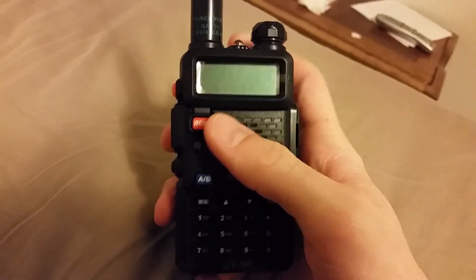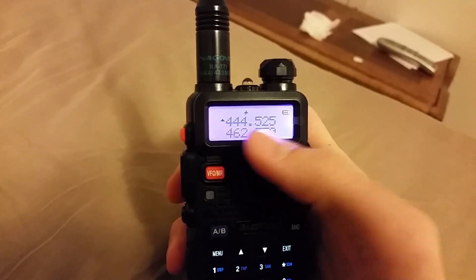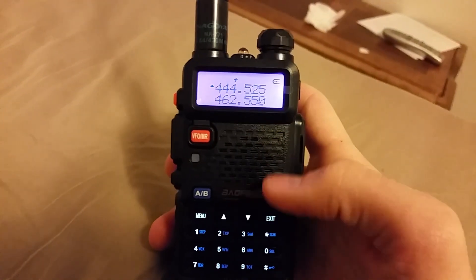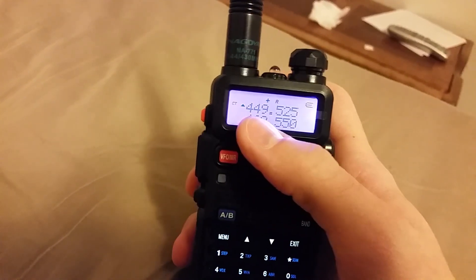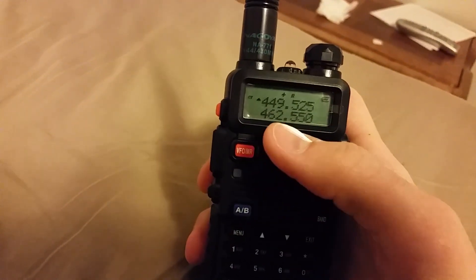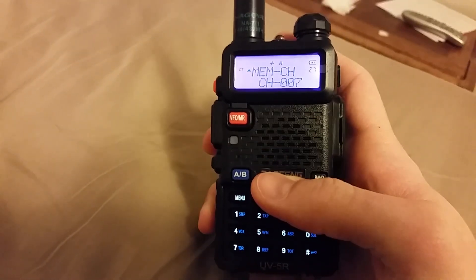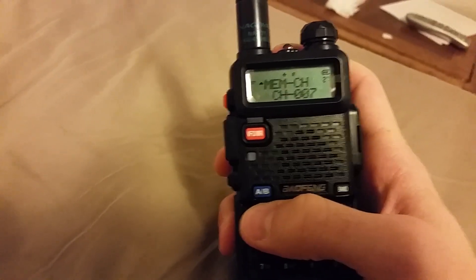The missing step is we need to transmit it again. We transmitted it first normally just like we would have, and it should have worked — but it didn't. Back in frequency mode, after transmitting it the first time, you need to do it again, except this time hit the scan button — just tap it once. You'll see the frequency change, and that's what we need to program to the same memory bank. We first programmed 444 to channel 7, and now we need to program 449 to channel 7 as well. Go back to the menu and retransmit it — this time instead of saying 'receiving memory,' it's going to say 'transmitting memory.'